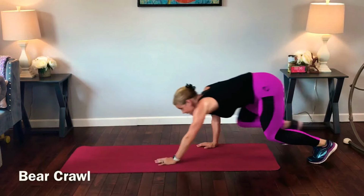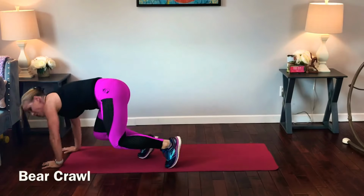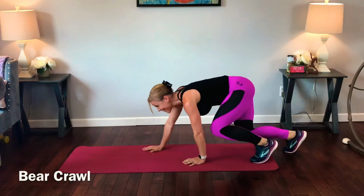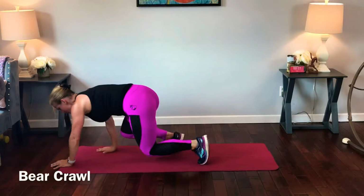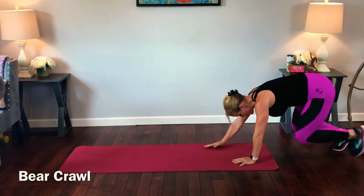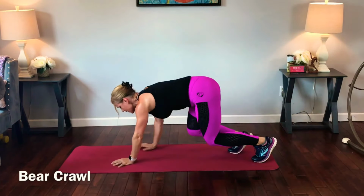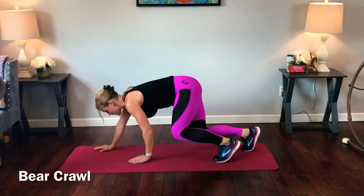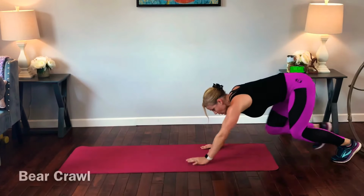If you wanna go fast, it's great. I just don't wanna kick my baby swing, so I'm gonna keep it slower. Breathe, hips low, back flat. Keep going, guys. Cardio.